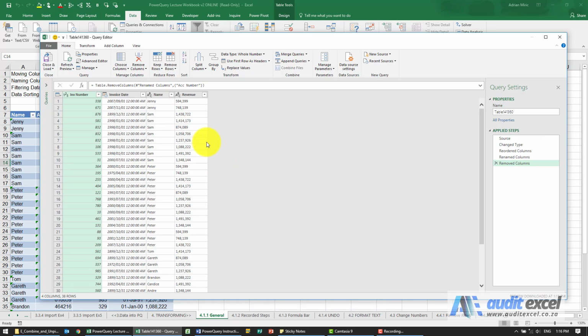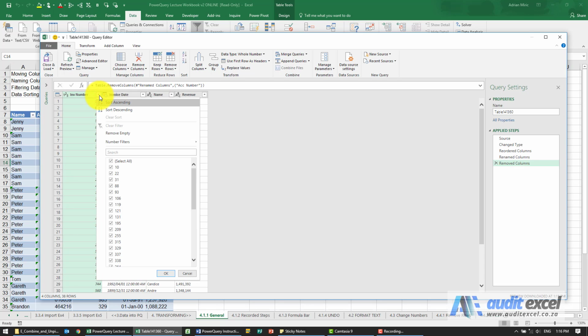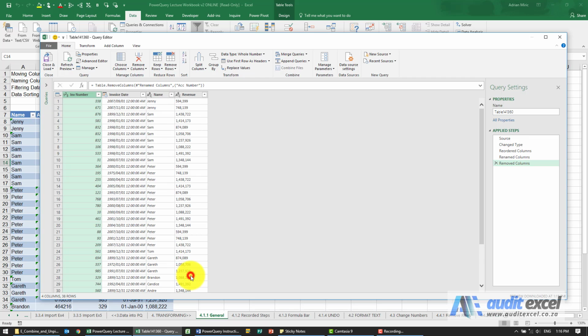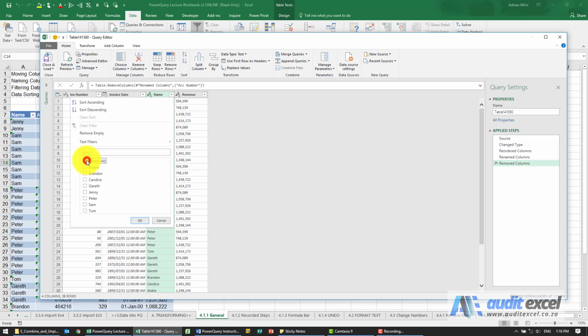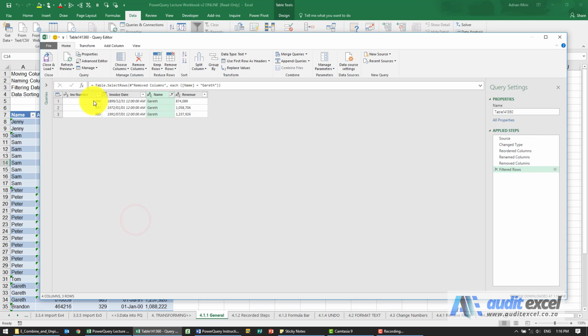You'll also notice, same as Excel, you've got these little drop down boxes, and if I click on them, they act exactly like the filter. So notice you've got a few options. Do you want to sort ascending, descending? Do you want to choose some items here? So let's say, let's go over here to the names, and I can say I only want to see all the Gareths. And when I say OK, it does what you want it to do.